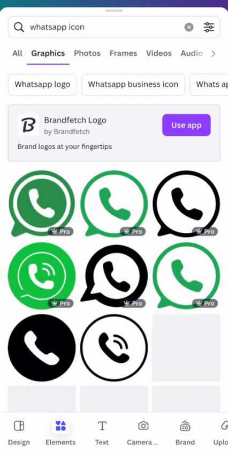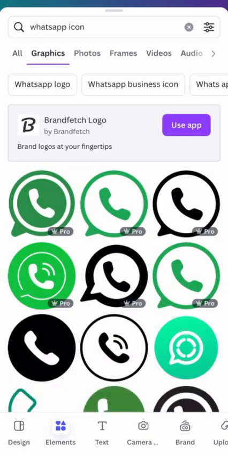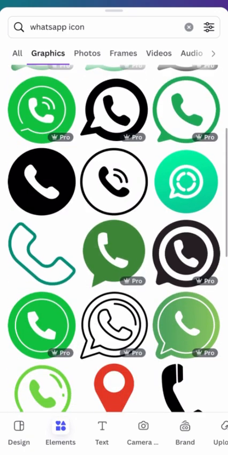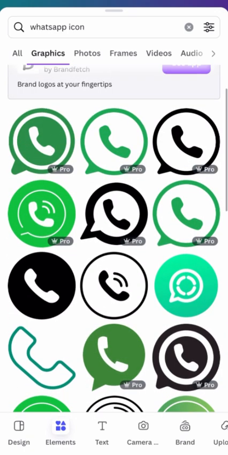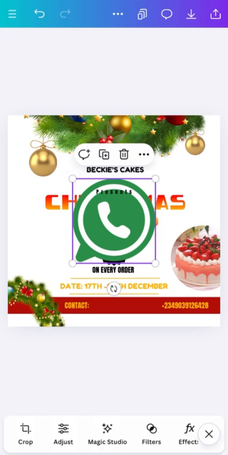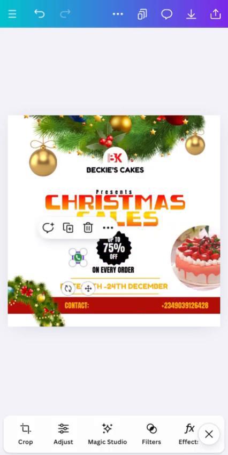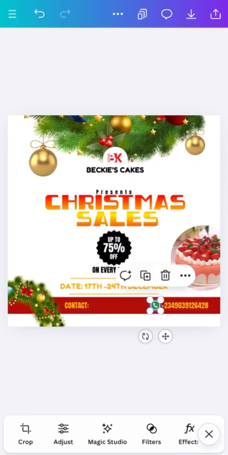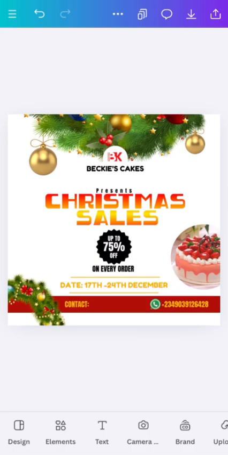As you can see, there are a number of items we can use here, but I'm just going to go with this one. I think this is the one that reflects WhatsApp more. Okay, so it aligns.